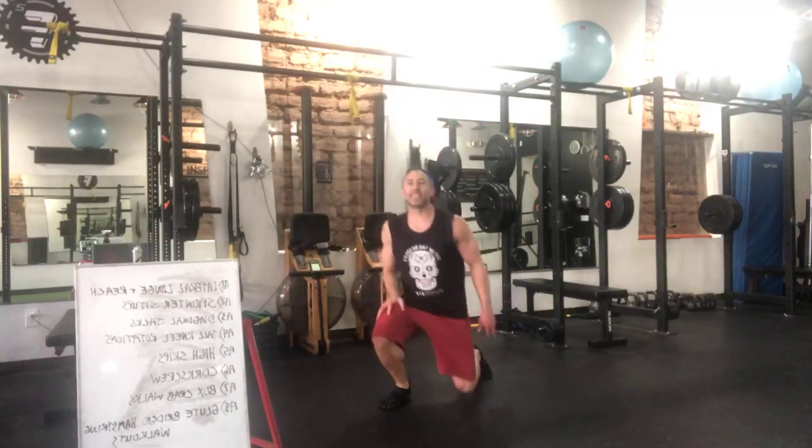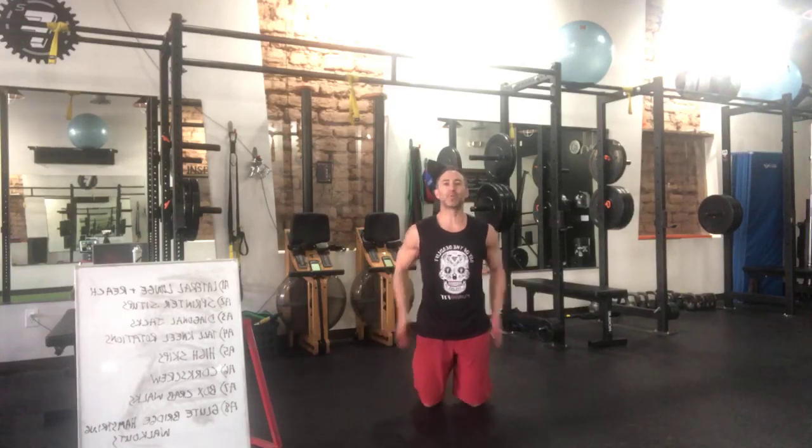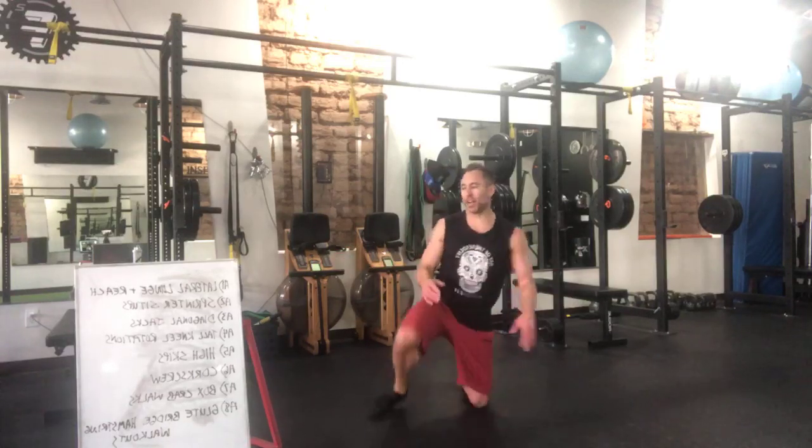Tall kneel rotations. Here we go. Tuck those toes under, it helps. Squeeze the glutes. Here we go. Pause in the middle. One, two, three. High. Four, five, six. Good work.